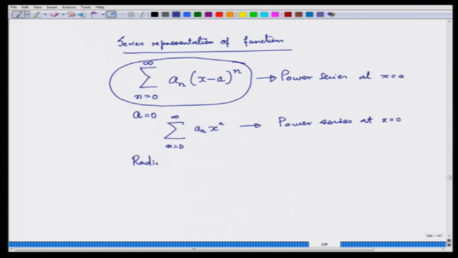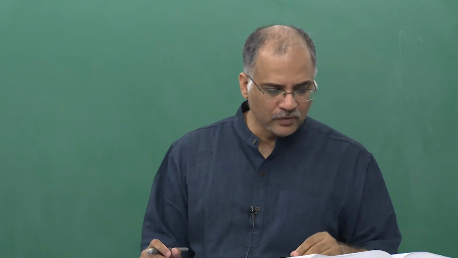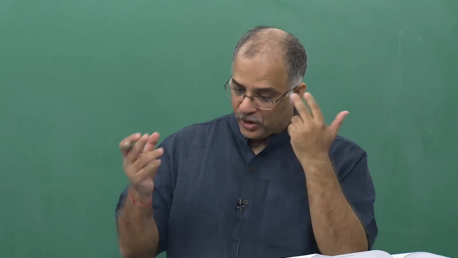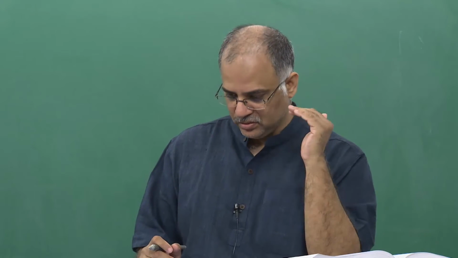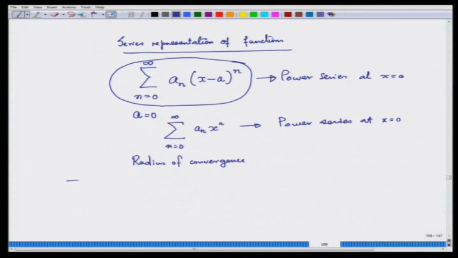We will not go into that detail, I will refer you to the book or even your Wikipedia if you want. So, we are now going to talk about the following: can we take a function which is infinitely differentiable and represent it in terms of a series where the coefficients are given by a derivative of a certain order? For example, there is something called the Taylor series of a function.